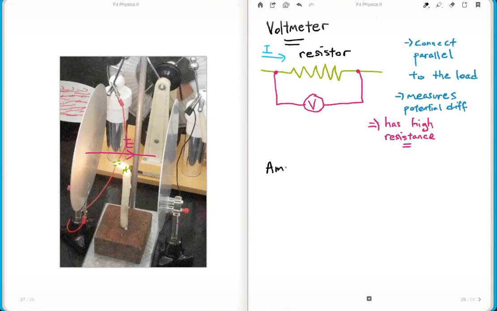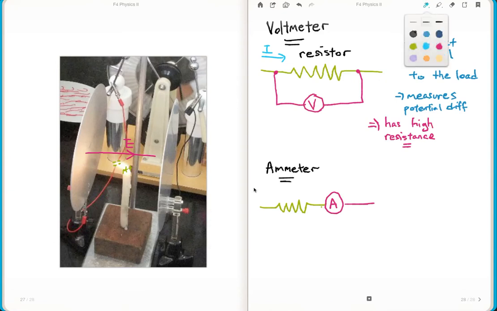voltmeter measures the potential difference, but how are you going to tell the amount of charge, right? So you use an ammeter. In order to get the ammeter reading, you measure the amount of charge. So the amount of charge has to be in the system. Therefore it has to be in series, ammeter, or along the circuit.